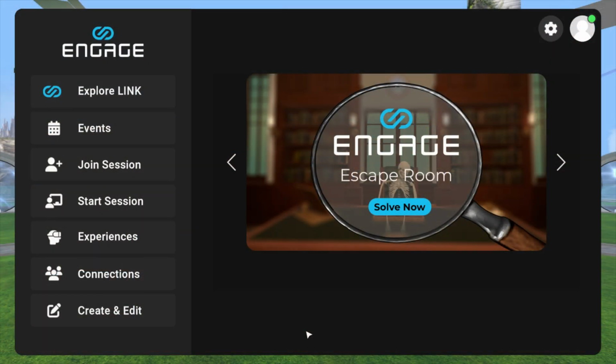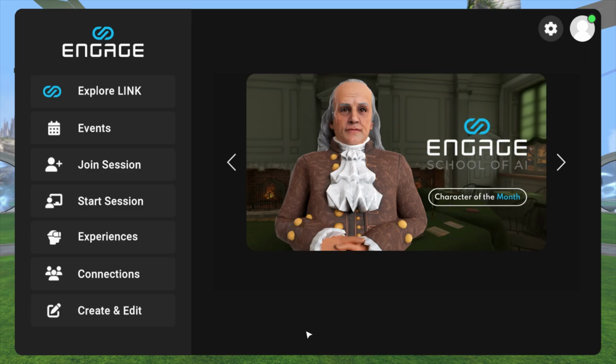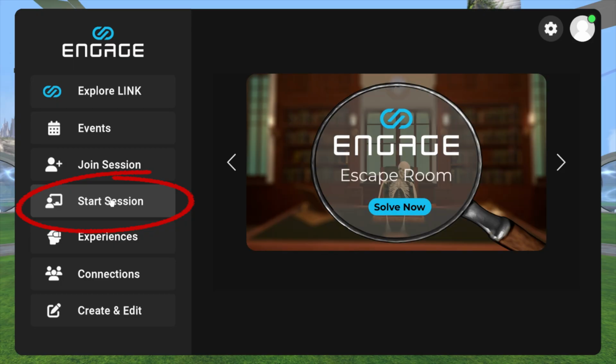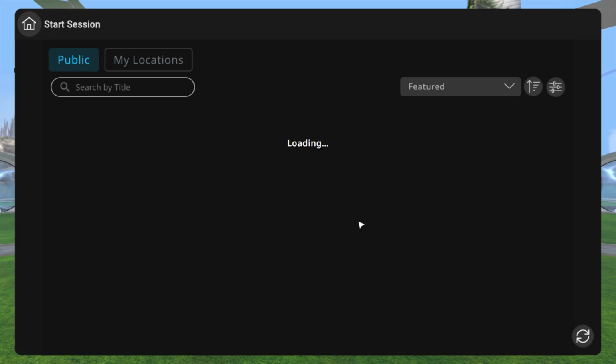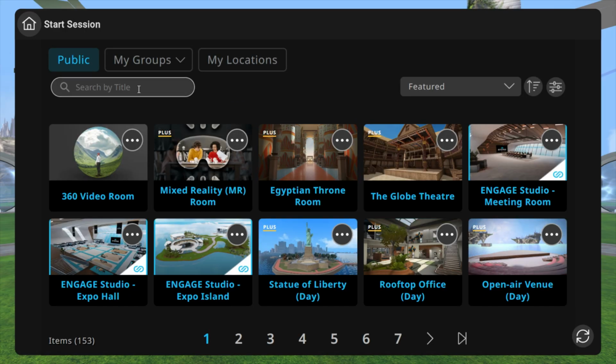Hello. So, for our next project, we're going to build our own kind of challenge room or escape room. So we're going to start off in a normal session and we're going to work with snapshots. Snapshots are really nice because they make it very easy to group objects together, and then we can bring them into the editor after that.